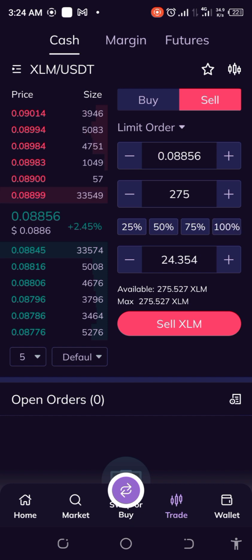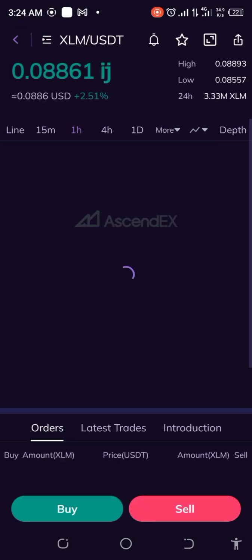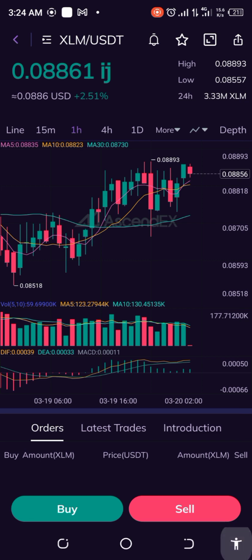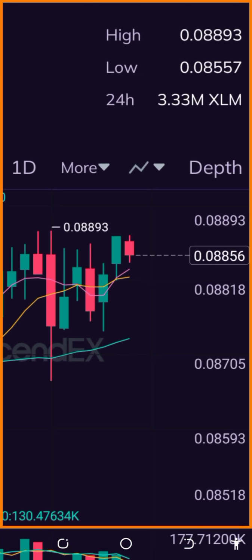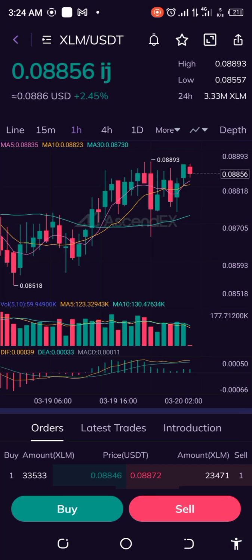Is it going down? Let's check the charts. In the past 1 hour, what has been happening? Okay, it looks like it's gonna go up, so let's hope it does. And if it doesn't, we'll give it about a couple of hours and hope that the opportunity hasn't run away, because this is all about opportunity cost.